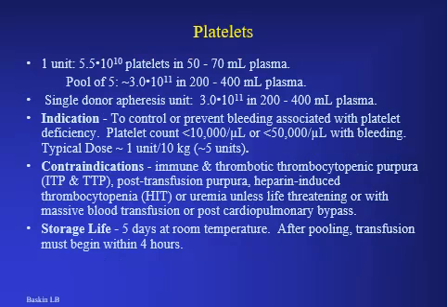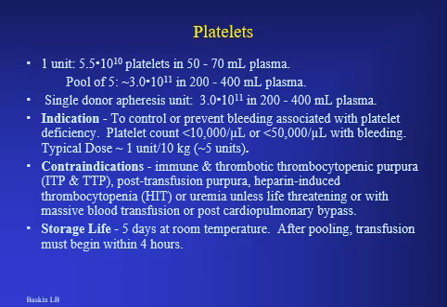If we turn to platelets, which are used to control bleeding associated with either platelet deficiency or dysfunction, we'll note that they can either be collected from individual donations of whole blood, and in that case they have about 5.5 times 10 to the 10th platelets and 50 to 70 mils of plasma, and so a pool of 5 of these will have about 5 times that many in about 5 times that volume. And this turns out to be about the same number as in single donor apheresis units, which is about 3 times 10 to the 11th platelets.